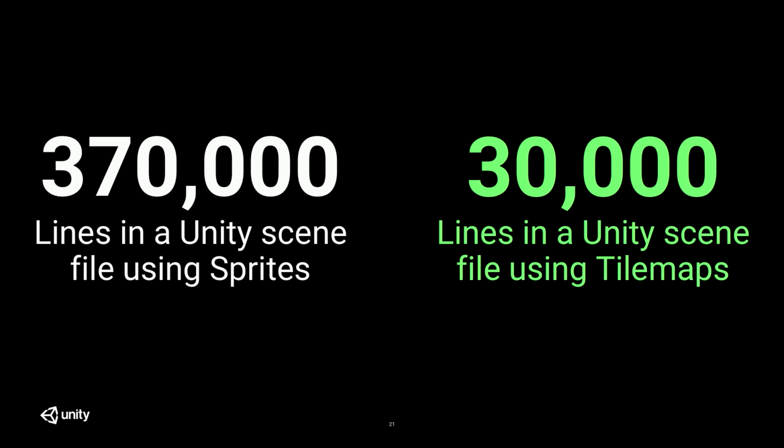It's not that important to the talk, but in the scene file using sprites, there were 370,000 lines. Again, this was Robbie Swifthand that I recreated using sprites instead of tilemaps, 370,000 lines. The original file for the game using tilemaps was 30,000 lines. So this is a huge difference. All I changed was switching out from tilemaps to sprites. And remember, when you load your scene, every line must be loaded from disk and deserialized. So you can see just from looking at these numbers that the tilemap scene is quicker to load because it's quicker to deserialize.